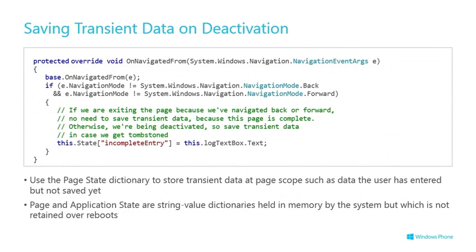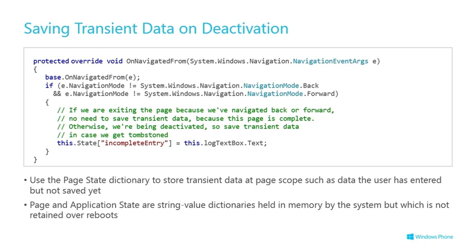But the actual real one you're going to use more than likely is the page one. So this is the one where we are halfway through doing something on a page. So you are going to want to store in the state dictionary stuff that the user is doing halfway through. So here's an example of OnNavigatedFrom. I've already talked about OnNavigatedTo, which is the method that fires when you come into a page. There is, you will not be surprised to hear, an OnNavigatedFrom as well. Unbelievable, isn't it? And that fires when you leave the page.